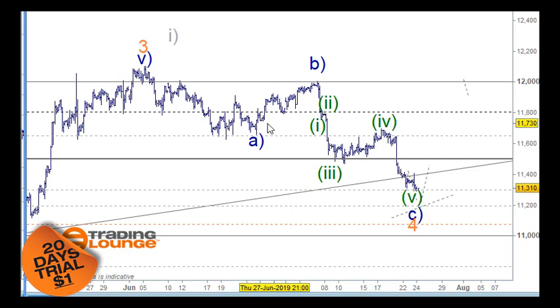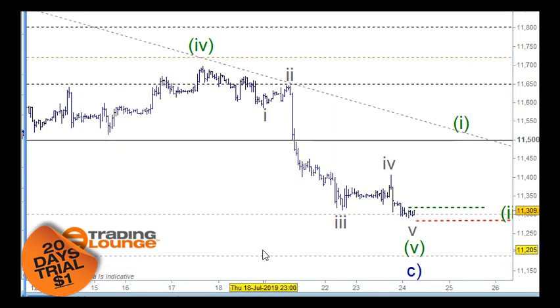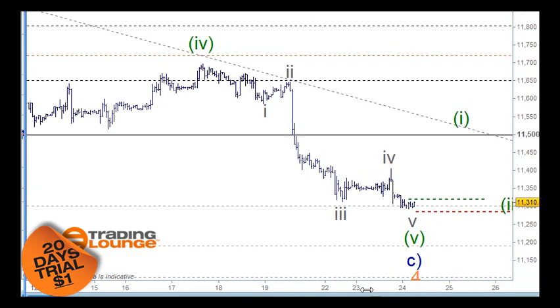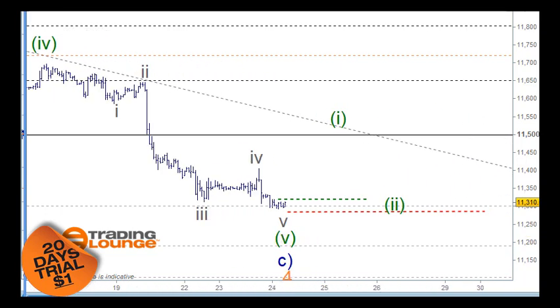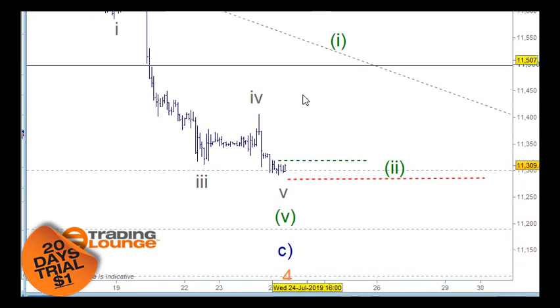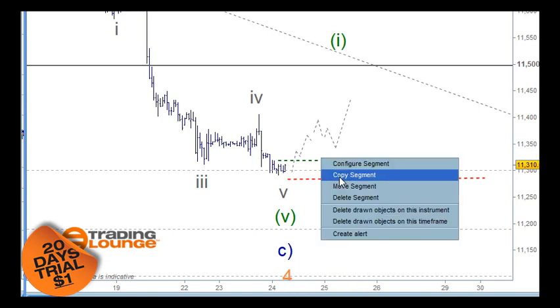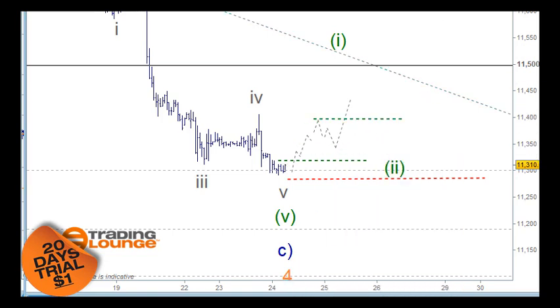Going along from here will be a very high risk trade, but we're looking down as 1 and 2 and 3 and 4 and 5 here to complete this structure here. So we just may get a bounce from this point. Normally what we'd be looking for here would be 1, 2, 3, 4, 5 here, and then an A and a B and a C coming down here. So that's what we'd normally be looking for, and we can use that there as well. So we have to wait for that first high to come into play, and I'm just assuming it will come in around these old highs here.